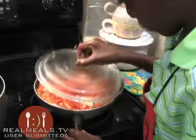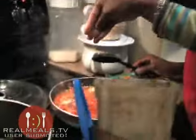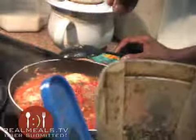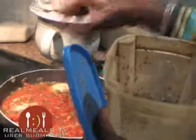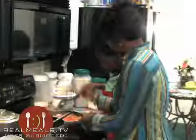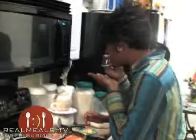Alright, so then that's going to simmer just a little bit. Everybody has their own special little seasoning. So sometimes what I do is I take natural herbs, and I take thyme and basil and all kind of things, and I just mix it together. So then when I want to add a little more flavor to my food, then I just mix that in. That's my own little special stash, because you want to make sure that it's seasoned to your taste.